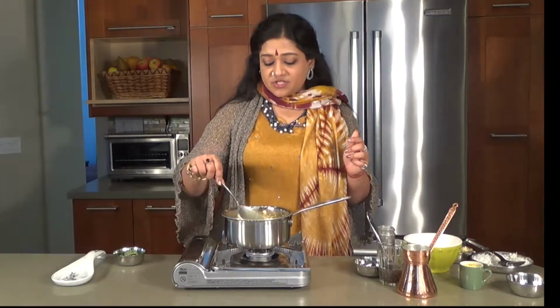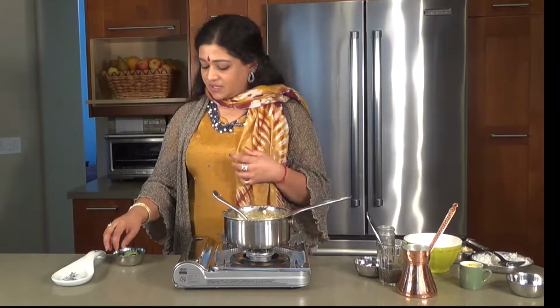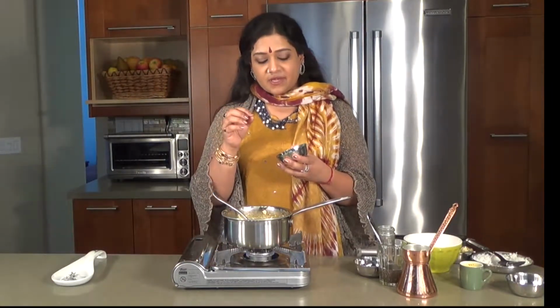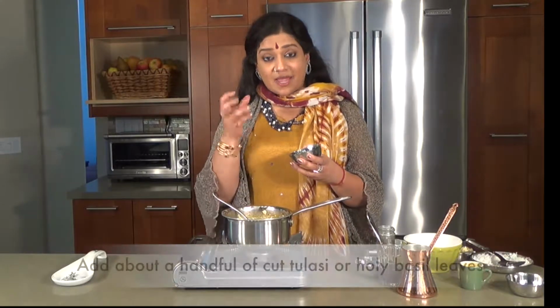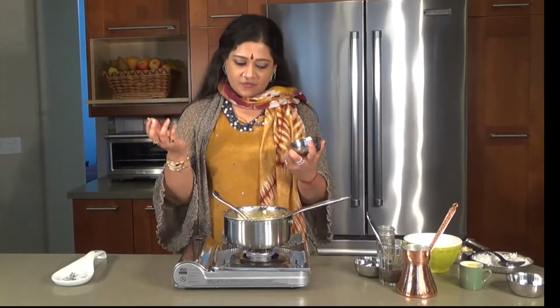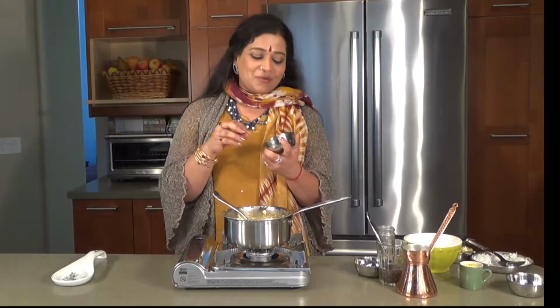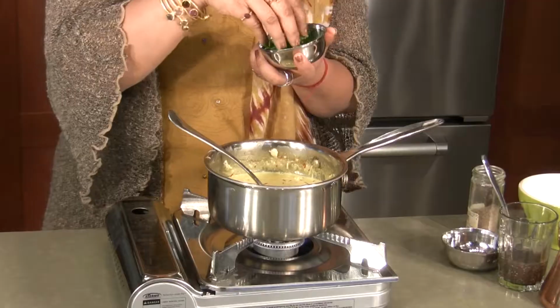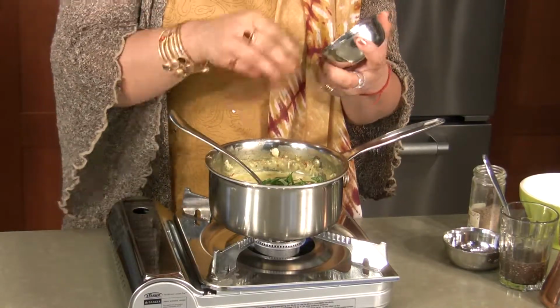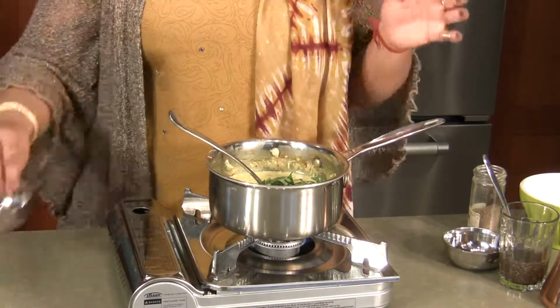And then she adds about a handful normally of cut tulasi. Tulasi is a very natural adaptogenic, and it's called Ocimum sanctum. But over here in California, right now, in the winter, we have no tulsi, so we're going to be putting in some basil. It's good enough. Holy basil. We drop the holy, right? We just have the basil. We put that in there too.